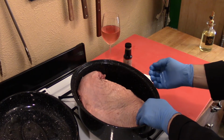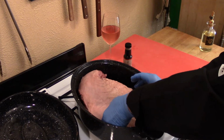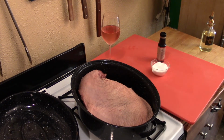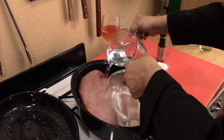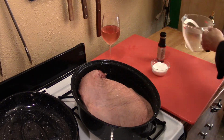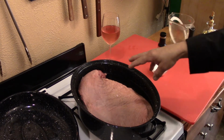Fat side up, guys. We're trying to get the fat to flow down through the meat to enhance this wonderful dish. Liquid smoke, as I mentioned before, and we're going to be braising, so we need water. First thing I'm going to do is put some hot water in here. Don't be putting in cold water, guys. If you put in cold water, that's a foolish move, because that water is then going to have to heat.